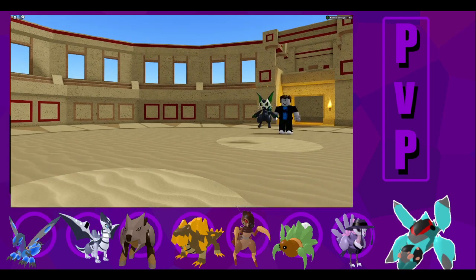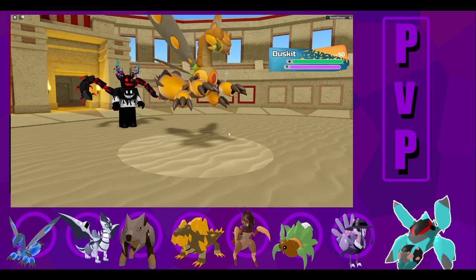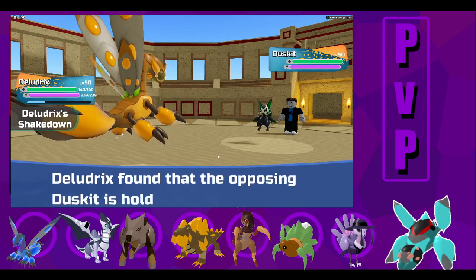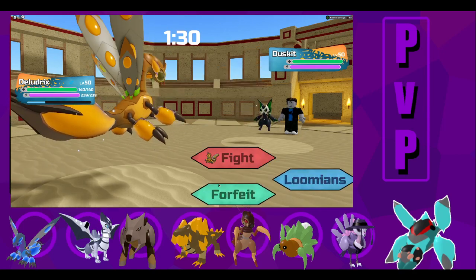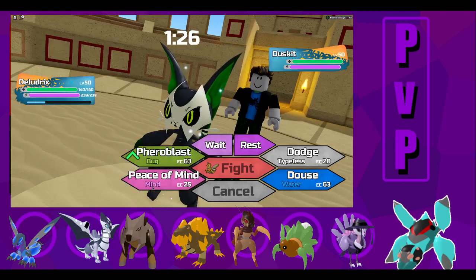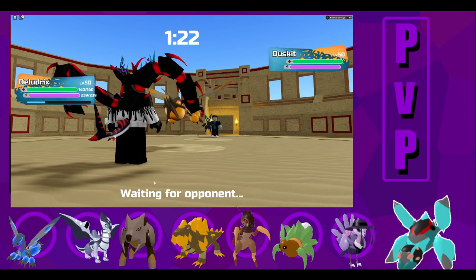He's going to send out the Dusket, which is all good by me. Trying to flex. Trying to flex, buddy. He does not outspeed here, which means he has to swap. And that means that I'm going to get a Peace of Mind up. Don't mind if I do.